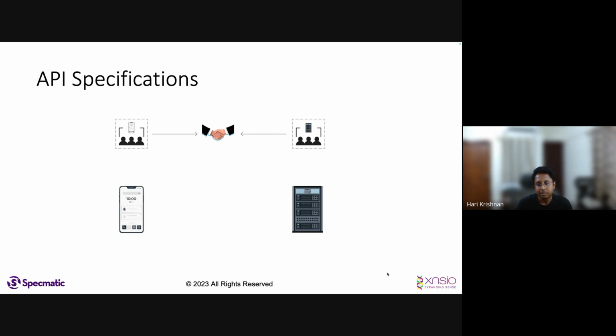So like I said, front end, back end, we reached an agreement, right? That I'll send you the ID, you send me some data back. The problem happened in the fact that we were not very clear in articulating what this particular agreement is. So maybe it's just an error of communication, right?